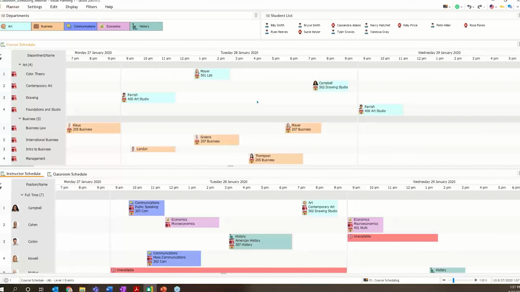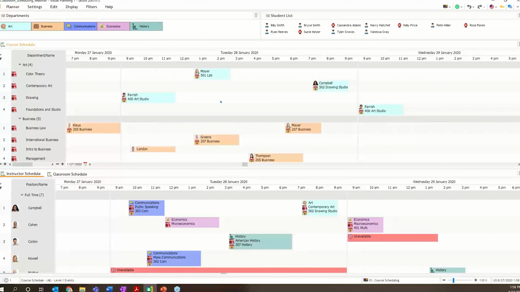Yeah, as far as the amount of resources within the system, there are no limitations. Obviously, at some point we would have to consider some filtering, because if there is a large amount of information on the same screen, it might be hard to display. So filters will be strongly recommended. On the other end, if resources such as students or teachers have to access the system, the only limit is the licensing that you have. But as far as the resources being placed in the system, there are no limitations.